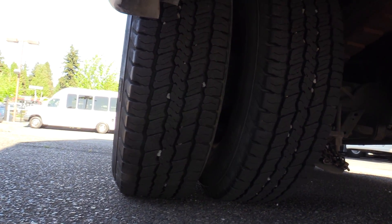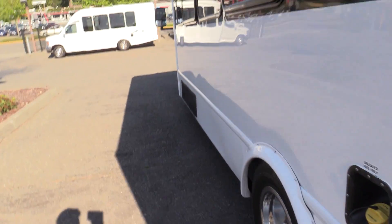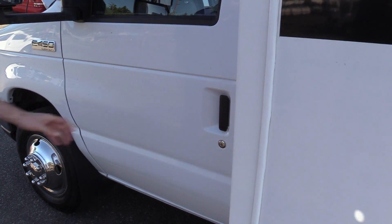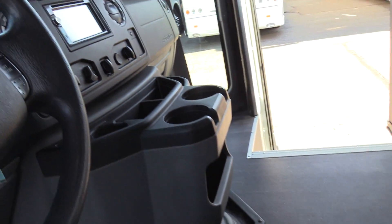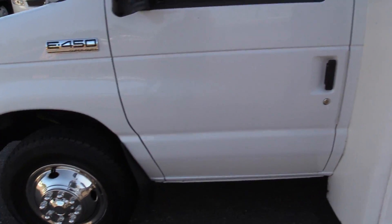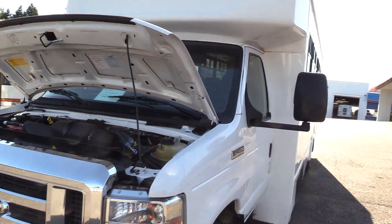Checking underneath again, the auto chains are there. This would also be a good church bus. You have your AC condenser down low on the skirt. Going inside again, everything is just in great shape — the texture is still on the panels and the steering wheel, not been worn out. You would never know by looking at this bus that it has that many miles. One last bit of wear and tear to point out is some stone chipping down there. The front tire is a matching General Grabber with good siping and good tread pattern. It's a nice bus.